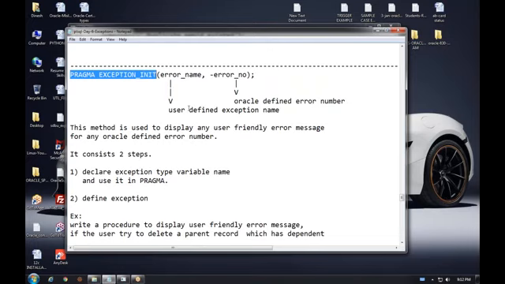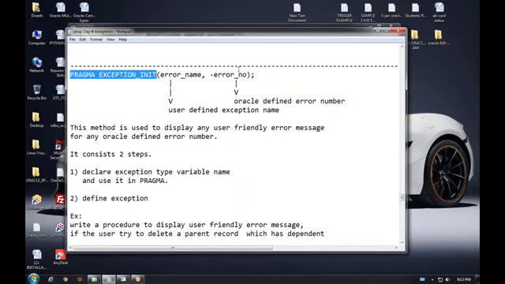Simple. Oracle is giving names for some errors, but for some other errors Oracle is not giving any name. But for each error Oracle is providing an error code. For all errors, each error has an error code.